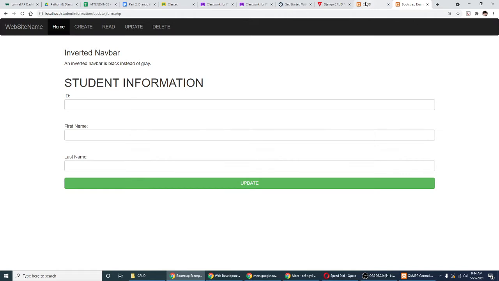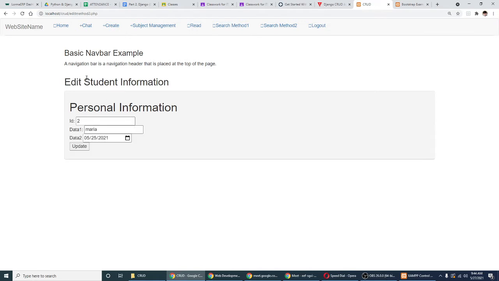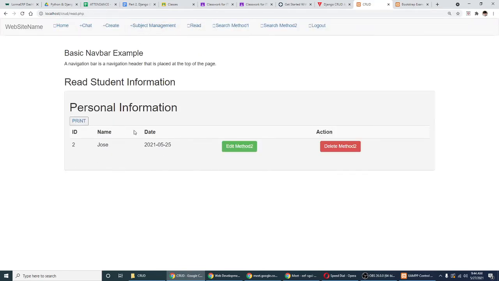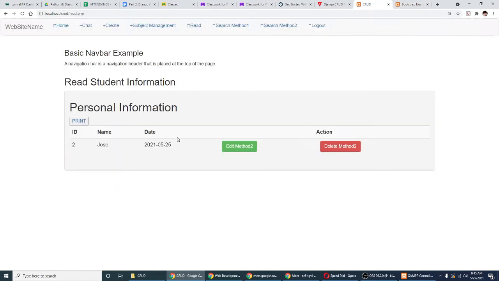So in order for you to update the record, you need to know the ID number. But using this method, no need to know the ID number kasi it's already in your web page. So for example, I want to edit this one, Jose, update. So it will automatically update your profile or your data without entering the ID number. So this is much more advisable rather than using this method. This is the old fashioned way of updating the record. So we have this new method.